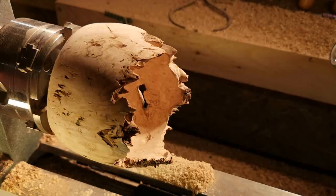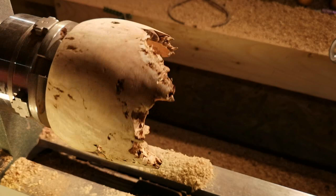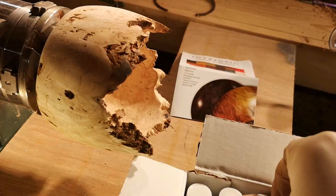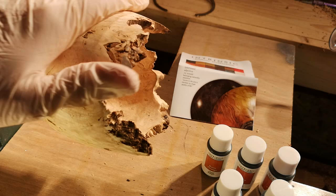Okay, so I've got it to a shape that I'm reasonably happy with, and the more I'm looking at it, the more it reminds me of fire, with the apexes of the bark inclusions looking like flames licking the sky. So with that in mind, that's what I think I'm going to do for colouring, with Intrinsic colours from Hampshire Sheen. Burnt orange, ruby, flame, straw, and black as the base coat.